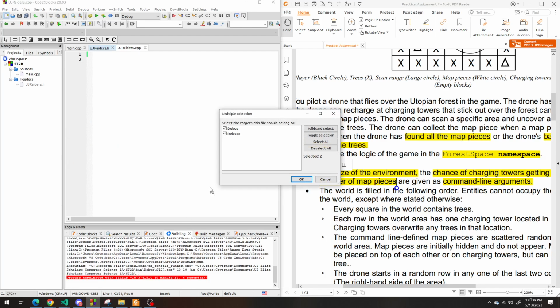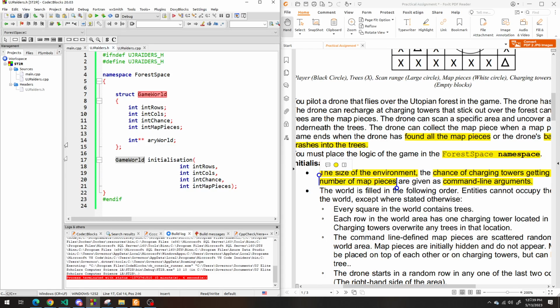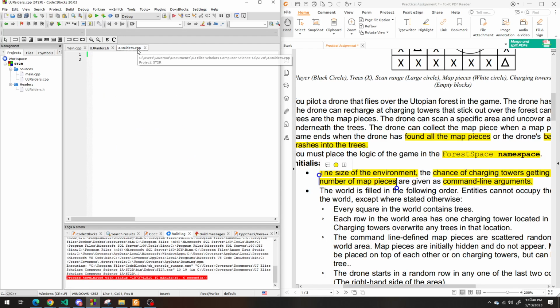Think of the header file as a blueprint. A blueprint to a house doesn't really build a house. To actually build a house, there are people you must hire and everything. The people doing the job are the definition, and this one here is the declaration. They look at the map and say, okay, you want us to build a house, and you give us the material. This is the material, and we're going to use it to actually implement the whole thing. So how do we implement? We implement by using the .cpp extension.